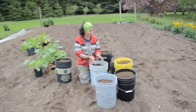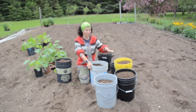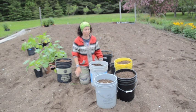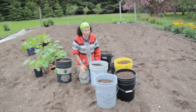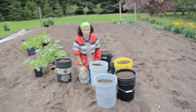So, yes, and then our broccoli, which I actually did the other day. The broccoli is very similar to the corn mix, so you're going to use chicken manure instead of cow manure if you have access to it. If you don't, just cow manure or any kind of manure is fine. The broccoli family really does like a lot of nitrogen. It's a green leafy plant, so you want the nitrogen in there. And like, not overkill. Anything overkill with nitrogen is just going to die.